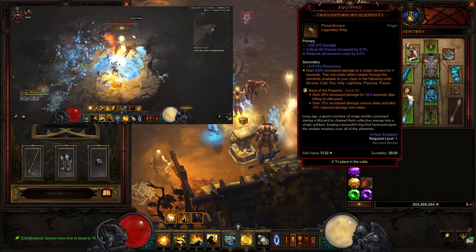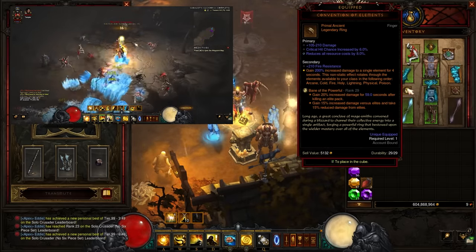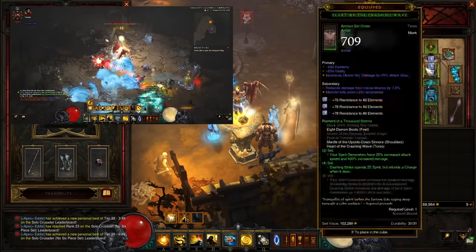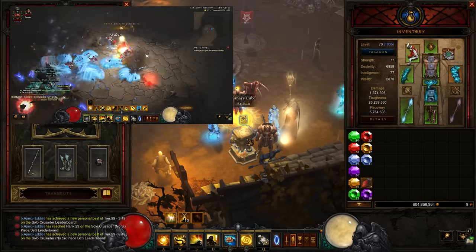I've got a Convention of Elements at the moment, just simply because it's a good ring. But you could maybe have the Rogue here, you could put your Squirts in the cube, you could open up your Necklace slot. There's a few other rings that you could take as well. So we'll go through some gearing options.